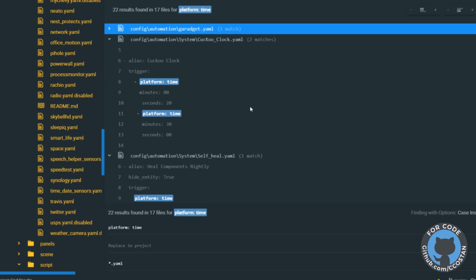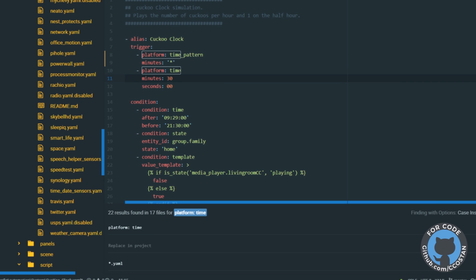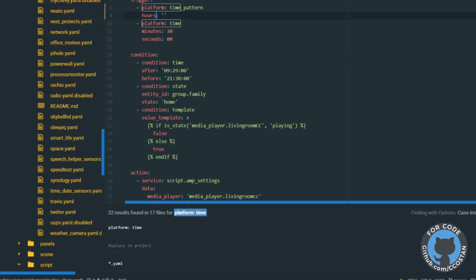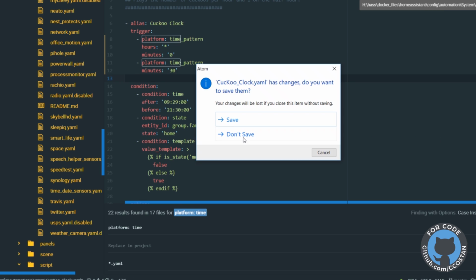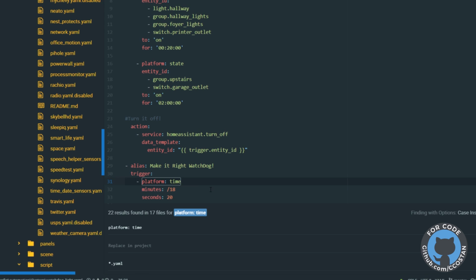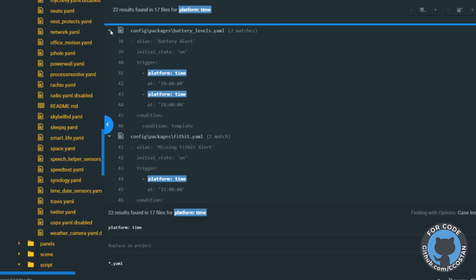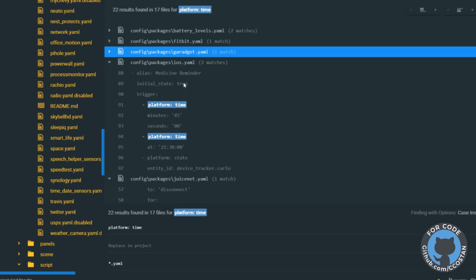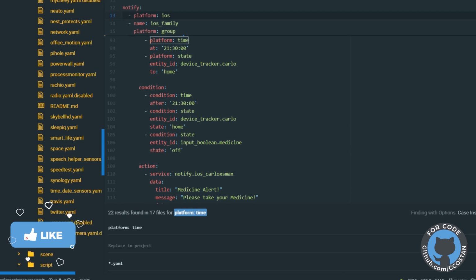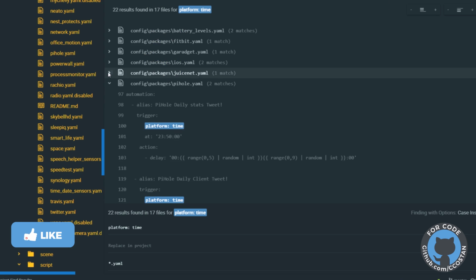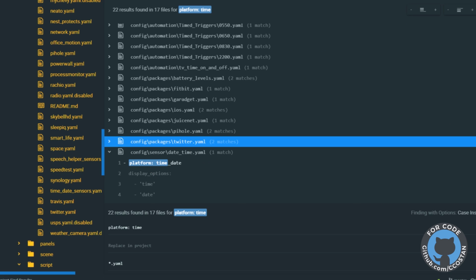The nice thing about the change is not everything had to be changed. It really just was the time pattern, where previously I had minutes and seconds defined. Now it's a lot easier. You can just do time pattern, and you can just do minutes for the most part. So correcting these, going through them one at a time to make sure that you're only changing the ones that are a time pattern and not just the clock time really fixed everything.